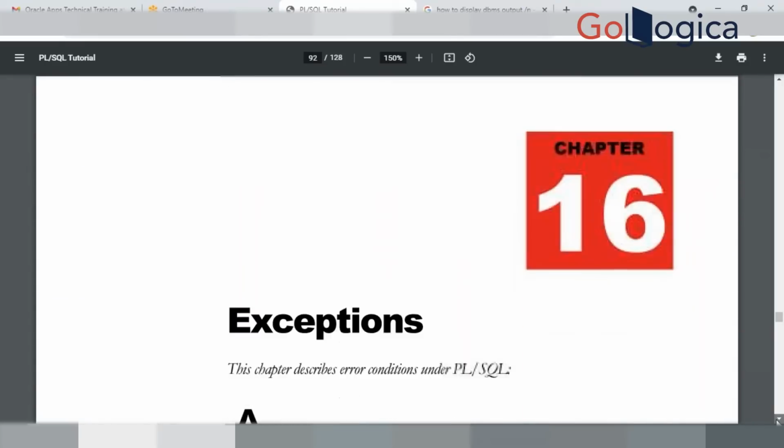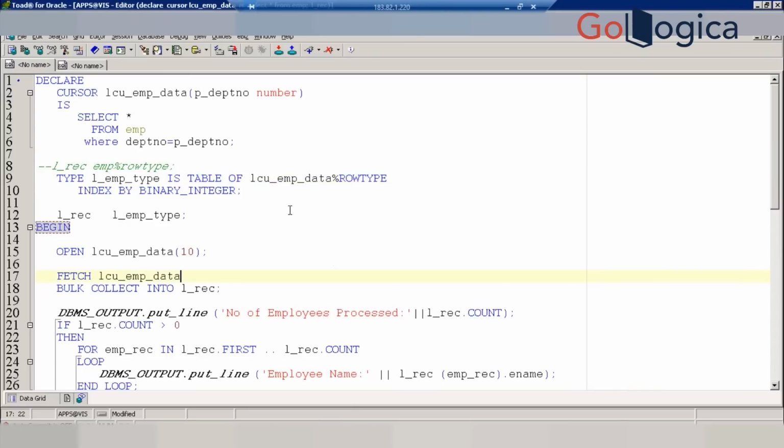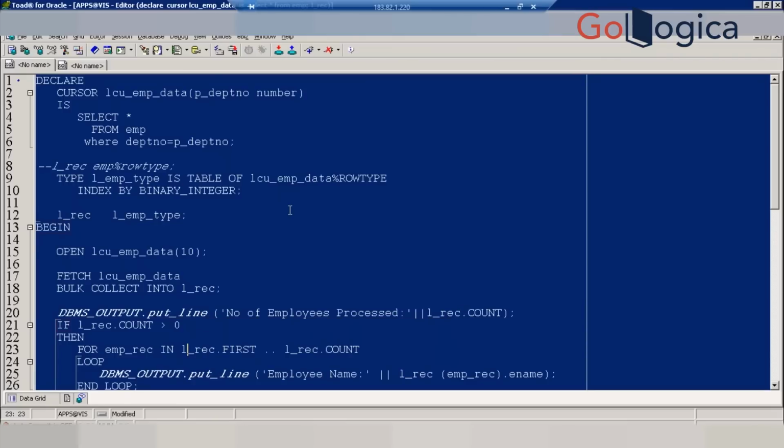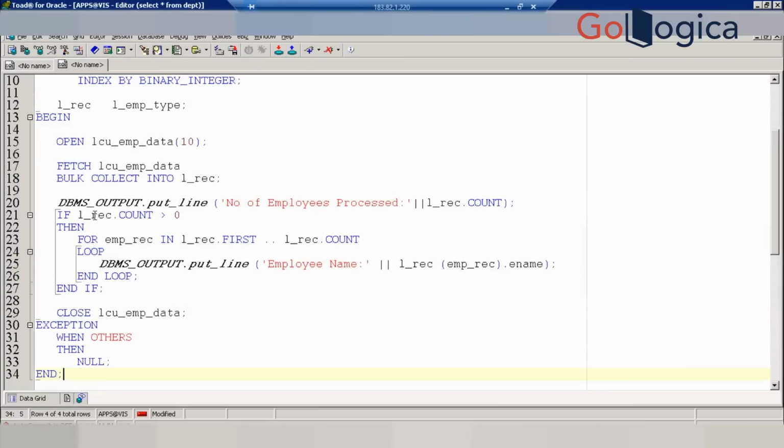So next, the exceptions we already did, and then we are good to start the procedures now. Before moving into the procedures, you people see procedures is nothing but simple. Whatever code you have, the entire code, you can put it into your procedure simply. Let's move on to the procedures.